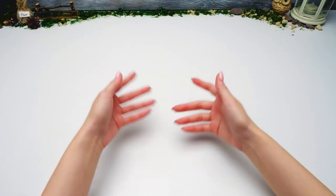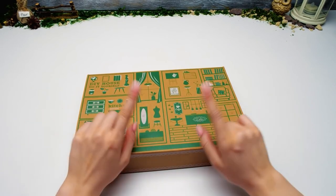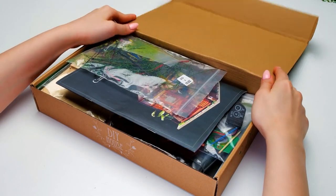Hi guys, today we're gonna make a miniature dollhouse. It's very easy because the special kit will help us! Not so fast, Mr. Smarty Pants. This won't be an ordinary house. We'll make it in the Animal Crossing style.